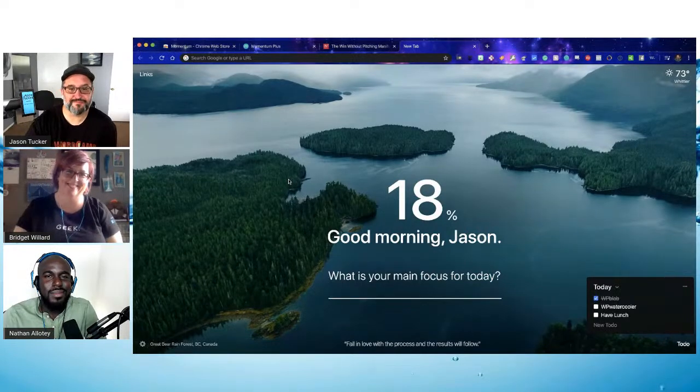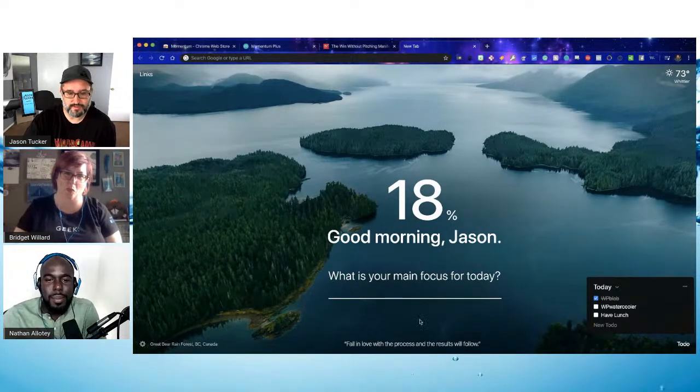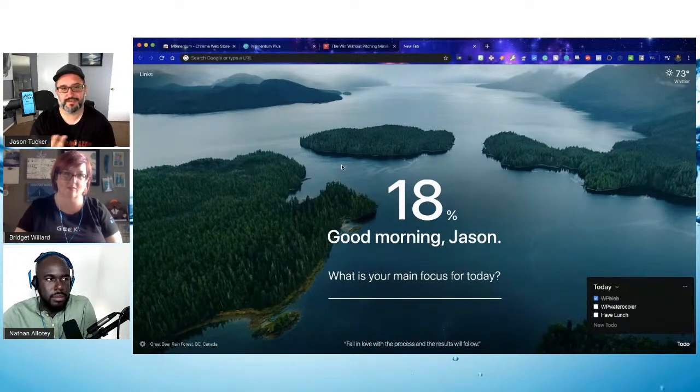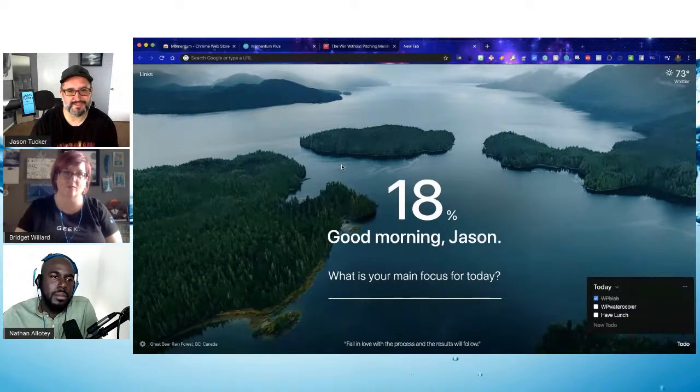It asks me what my focus is. It gives a quote down on the very bottom. And on the far bottom left-hand side, it shows what the image is that you're looking at. What I like about this is every time I load up a new web browser, this shows up, and sometimes the background's different. So that's kind of nice. Something's changed a little bit. It has that simplicity that Google has, just the bare minimum of the stuff that you need on here.